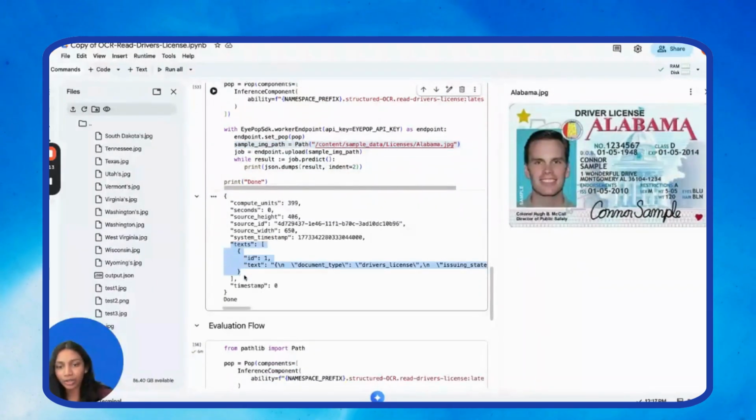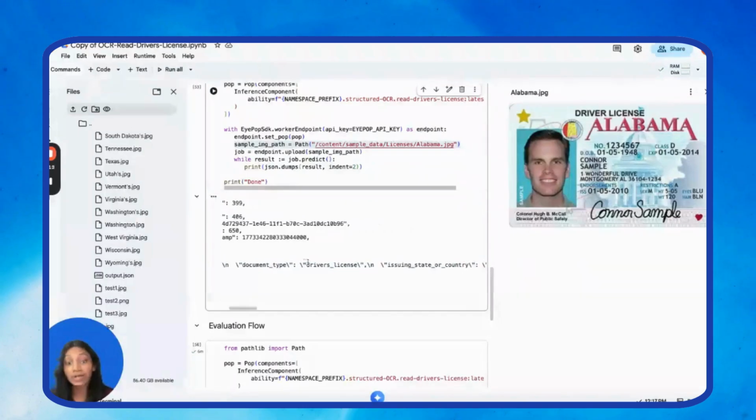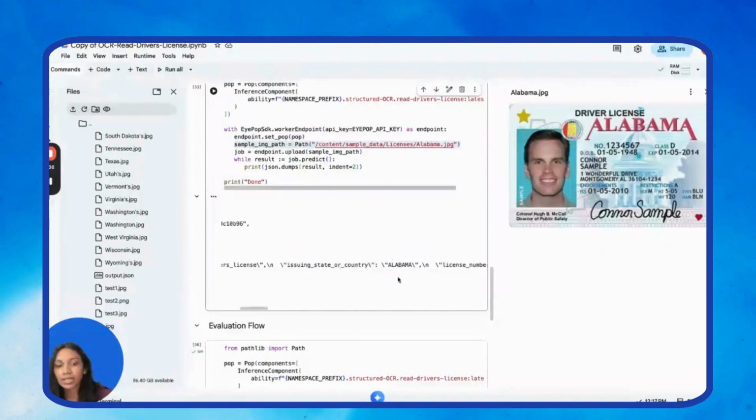We see our output under text, and we see that the document type is driver's license. That's perfect. That's exactly what we wanted it to say. And it's recognizing that it's from Alabama. It has the correct license number. And as you can see right here, it couldn't find a middle name on here. It doesn't have one, so it has replaced it with null, which is exactly what we wanted if it couldn't find the correct value. And if we scroll all the way to the other side, we see these are all the values that we wanted, what we expected to get. And there you go. It finishes over here.